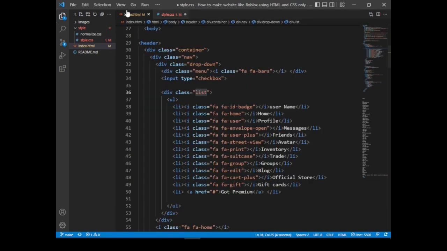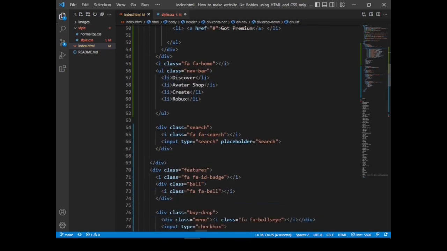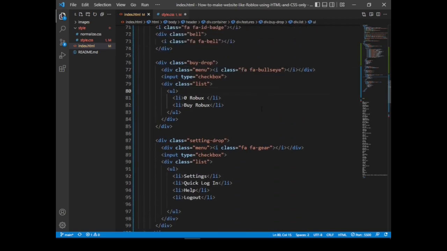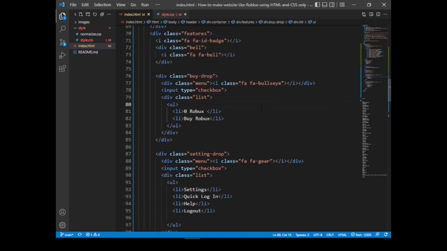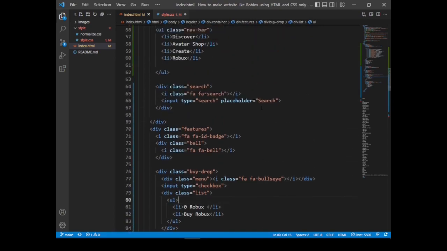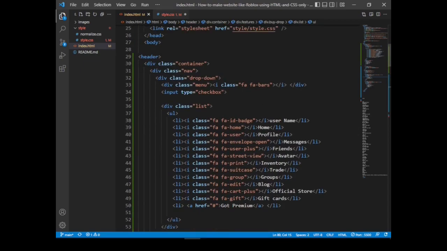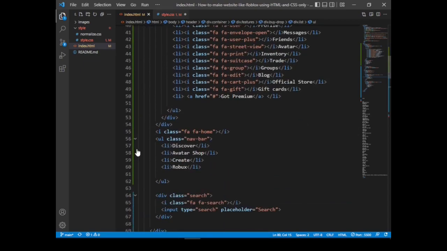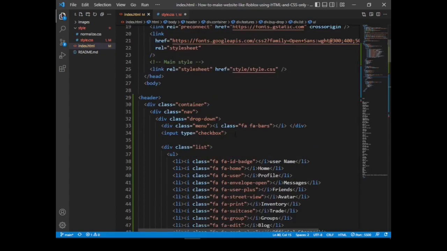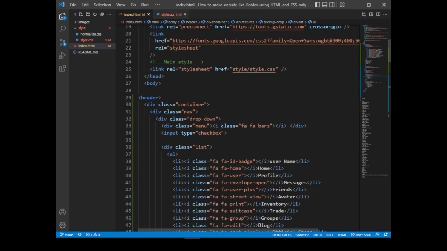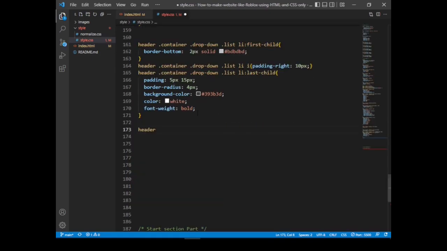Let's select the navbar. I'll create a new class name called navbar.